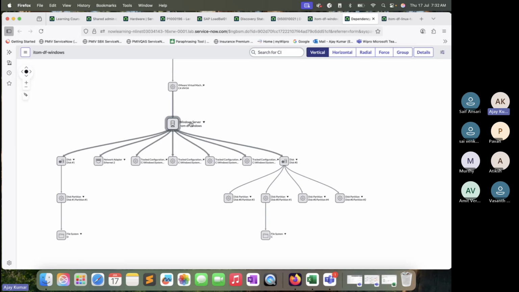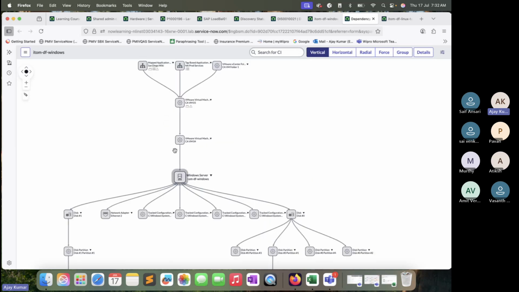So if you see the example here, this Windows server is connected to disk, port partitions, and network adapters, which is again connected to disk here. And on top of it, yesterday, if you remember, I connected those relationships manually just to showcase, but that's not the actual one. I just created it through the relationships table, right?